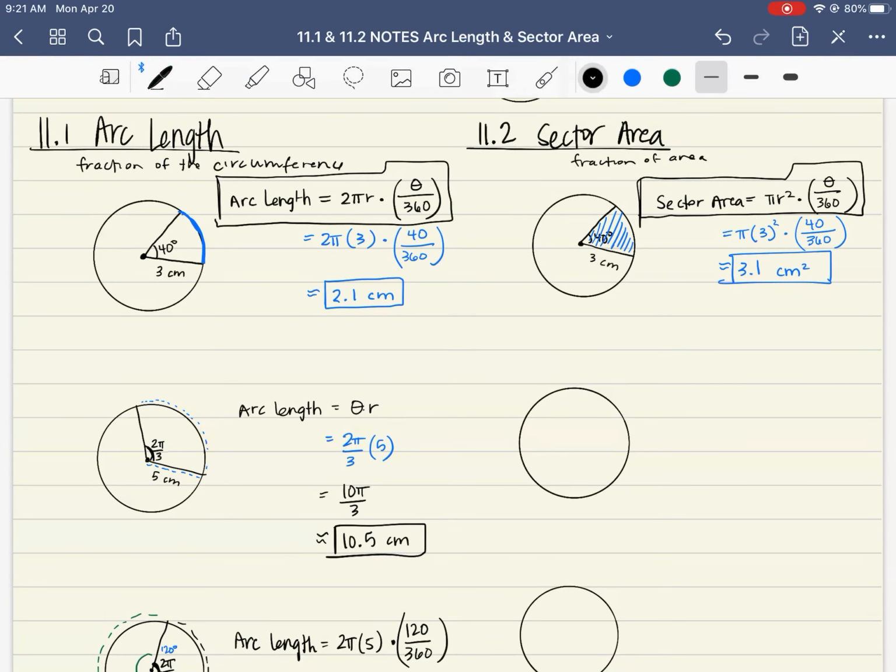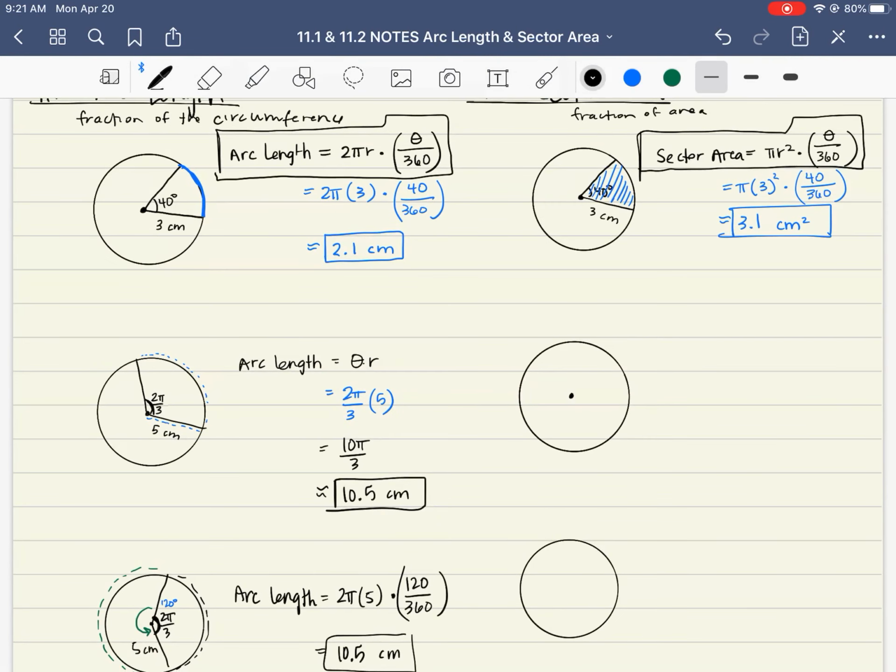Okay. All right, over here on the right, let's talk about sector area just really quickly in relation to radians. So let's do a different one. Let's call this pi halves, and we can still call this 5 centimeters. That's great. So looking at this one, if I want to find sector area, and this time this is in radians, I'm going to box this over here so we remember, that's if it's in radians.